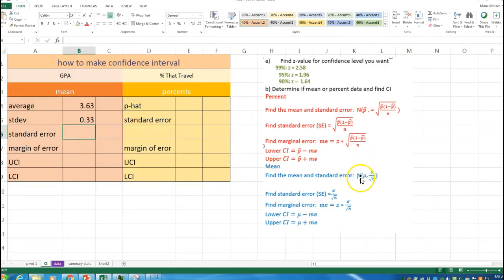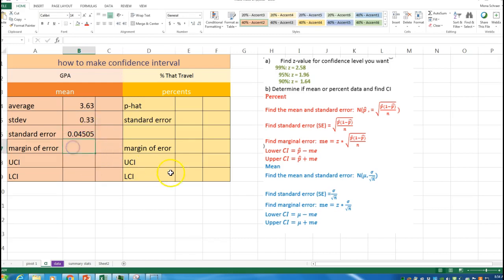I've got my mean, my standard deviation, but I actually need my standard error when I'm working with a sample distribution. That's a little different. So I'm going to use the equation I see right here, which is standard deviation divided by the square root of n. I click on standard deviation, hit divide. The square root is SQRT, I'll double click on that, and then n. This is for women. I know from past data crunching that I have 53 females, so I write 53 in there, enter, and now I have my standard error.